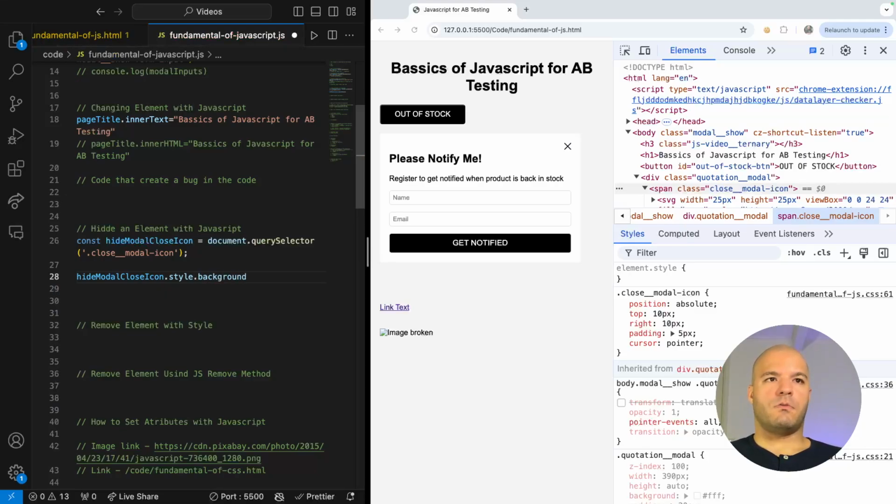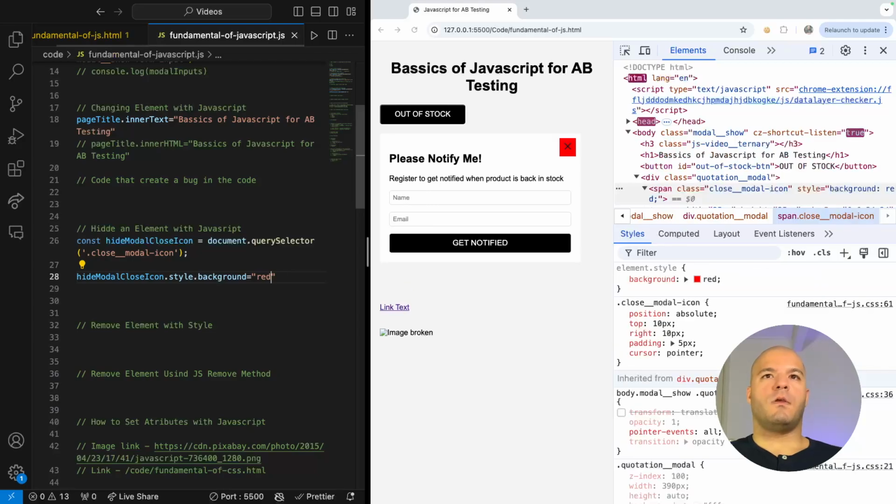Originally you would have to do background color, but background already will do the job there. So I will do equals and then double quotations, and let's say I want to put red. So you see that now the background of the element is red. I could do the borders as well. So let's see, border, and then 1px solid red, and then now it has that.